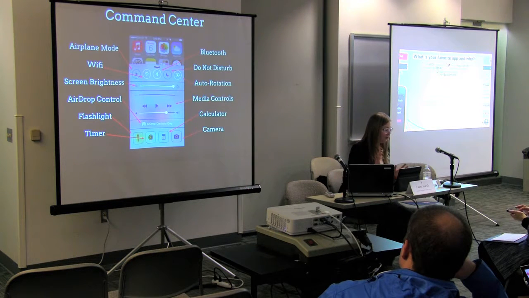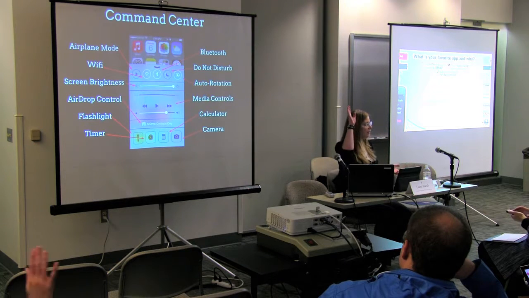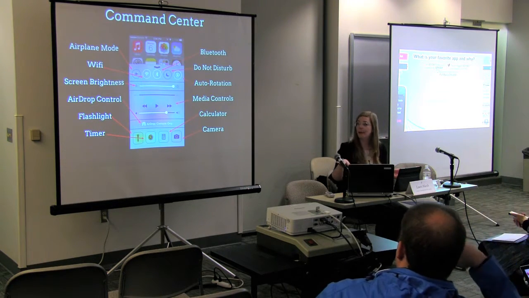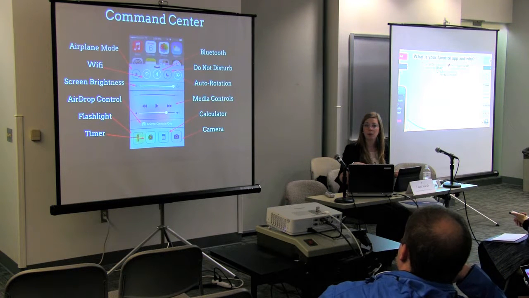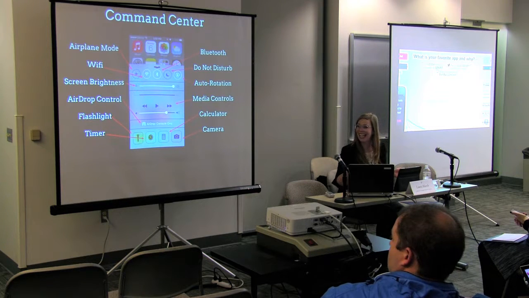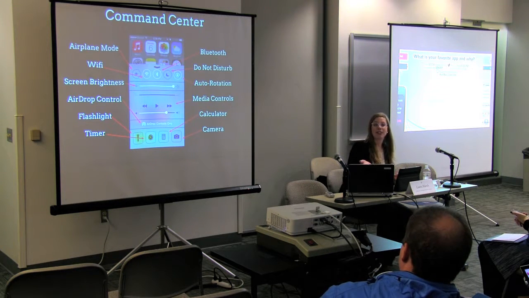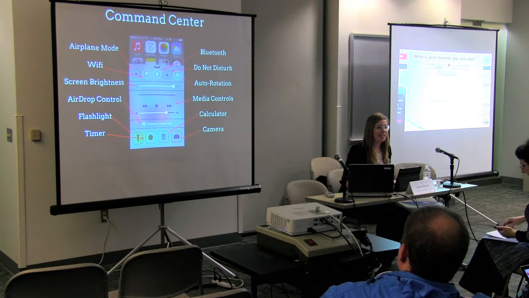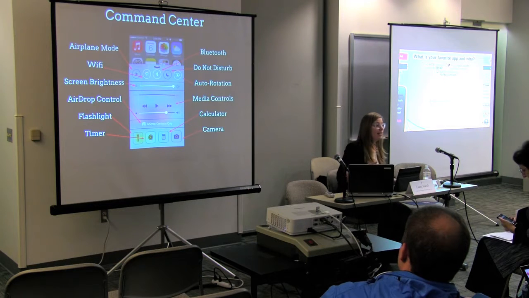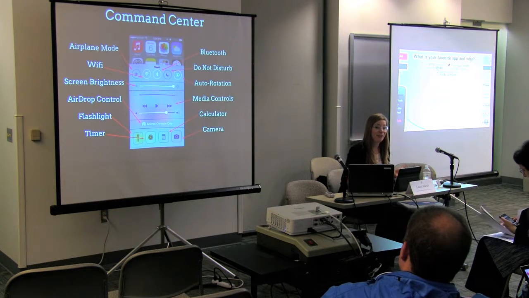So this is kind of a trip through my command center. How many iPhones do we have? Will you raise your hands? How many Androids do we have? Terrific. Do you mind me asking which platform? Nexus? Wonderful. Well, that's actually taking up as being like the number one Android right now. And people are saying that they are loving the Google Nexus for QR code stuff. It comes preloaded with a QR code reader.